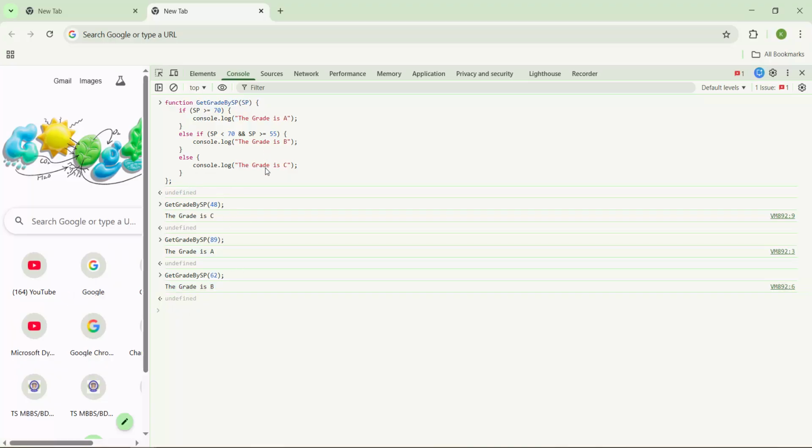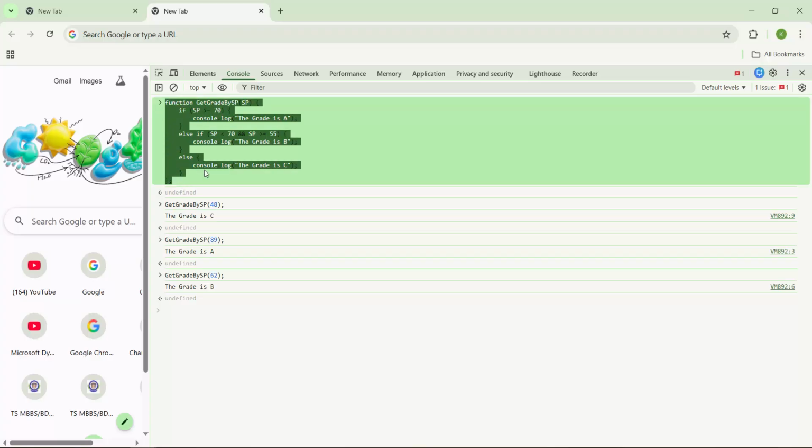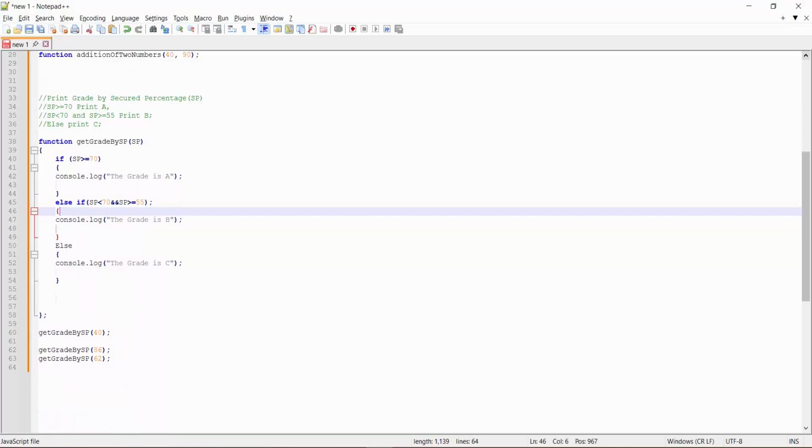If you are facing any issue, just copy whichever code you have written, and paste it in any tool like ChatGPT or some syntax error tools. Later sessions we will cover it. In that tool you have to execute it, I mean you have to correct it and copy and paste it here. It will work. So this is secured percentage. And the next one is another example.